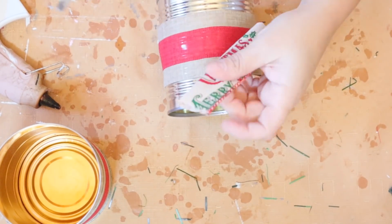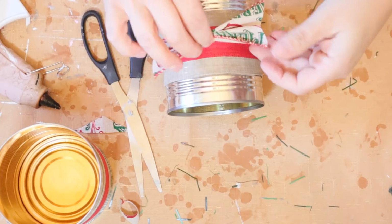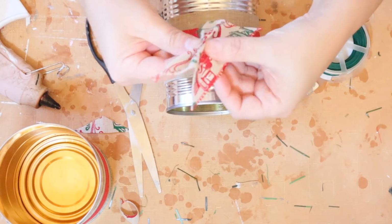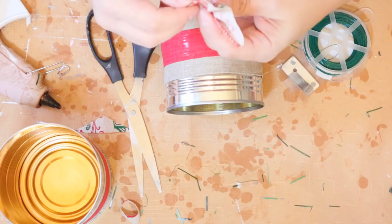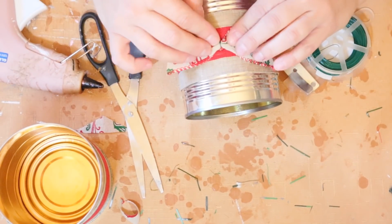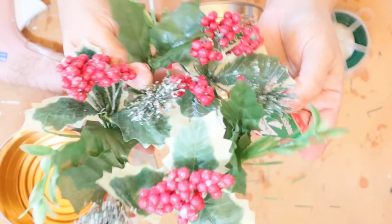I also went ahead and took another ribbon that I found at Dollar General, and I am just scrunching it up really simply, tying it with some floral wire, dovetailing the ends, and that's just going to add a little bit more flair to my decoration. And then we are going to add some picks and berries to the front of it.